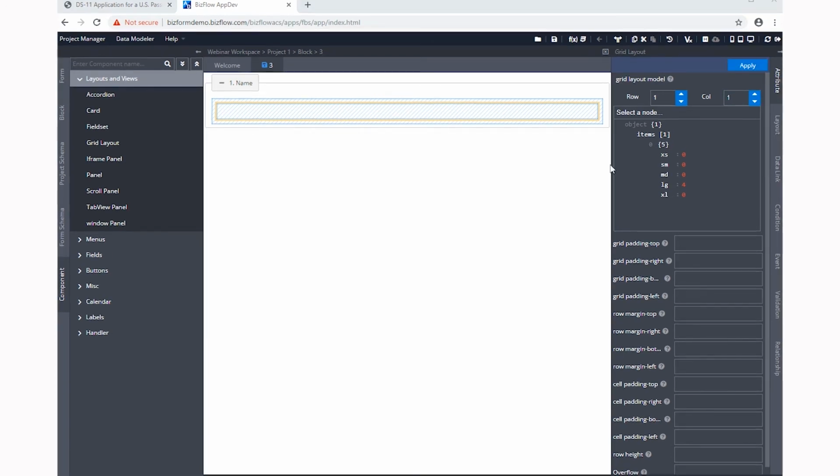We can also increase or decrease the width of the columns by changing the numbers in this window. Here, we see different size categories: extra small, small, medium, large, and extra large. These correspond to the size of the device monitor. For reference, the entire width of the canvas is 12. For this grid, since I want it to take about 2/3 of the canvas, I will change this to 8.